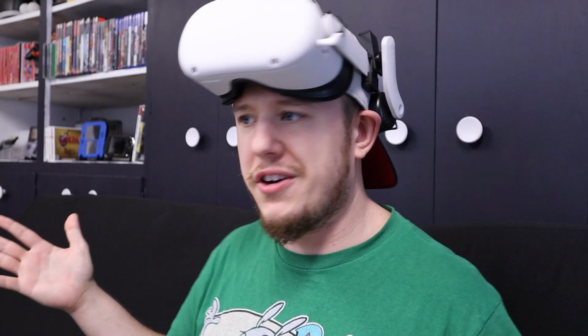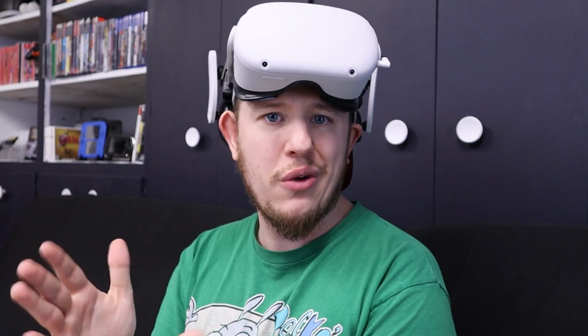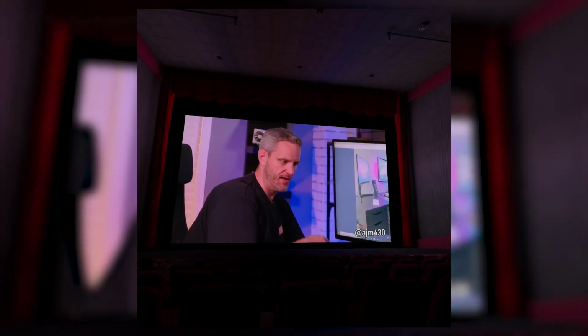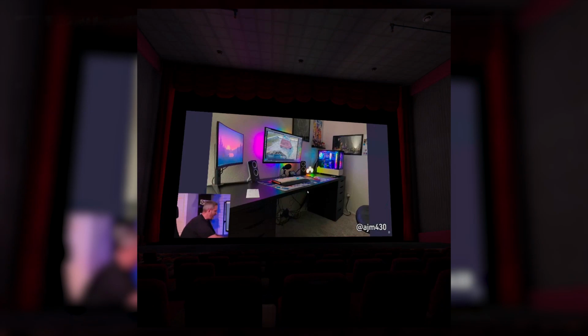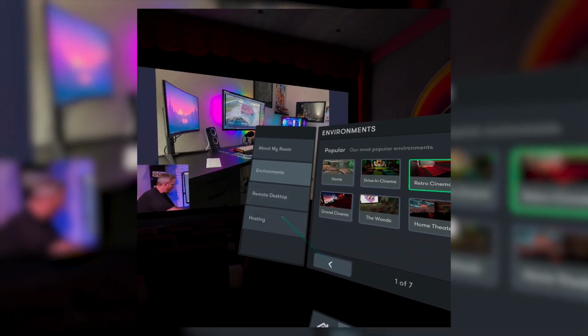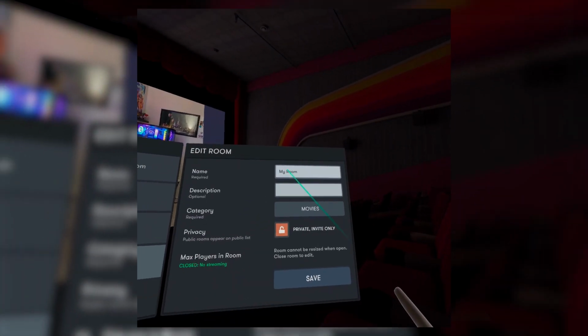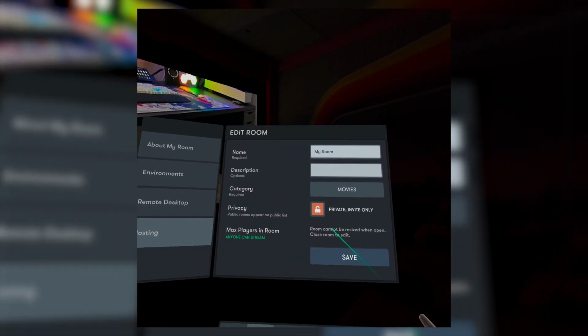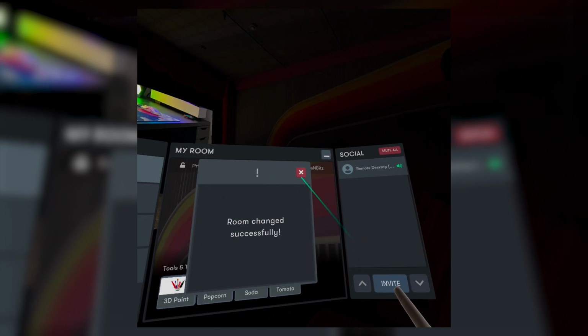Alright, so we're sitting comfy on our couch, our movie is good to go, ready to watch on our Quest, but we want to invite some of our VR buddies over to have a virtual movie night. What do you do then? Fortunately, it's pretty easy. All you have to do in VR is click on My Room and then select Hosting. You can fill out these room settings if you wish to have something like a public room, but for this tutorial, I'm just gonna go ahead and leave it blank. I'll set my privacy settings accordingly and then hit save.